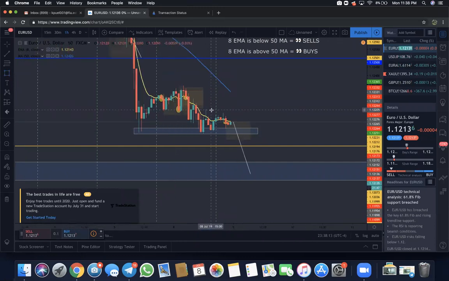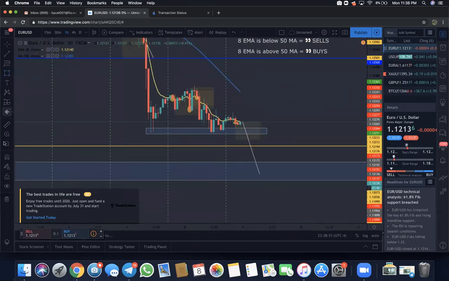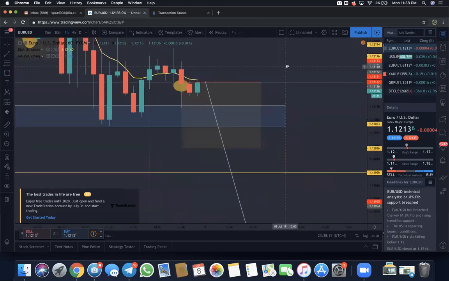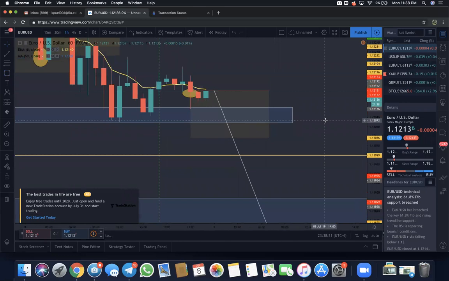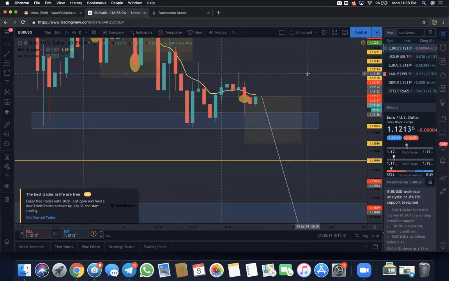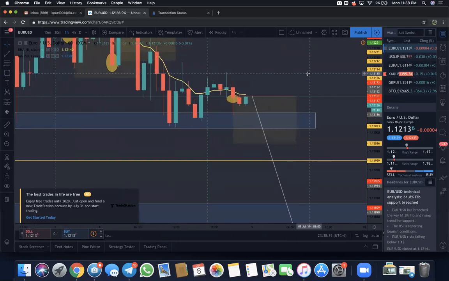Guys, just be very patient with this. If you want to enter the market, whether you're on a demo account or a live account, I would enter the market and do it. Now, with risk management, I want to be very clear. Guys, if you have a $100 account, don't put a 50 lot, because you're going to be negative 50 bucks if it goes 10 pips against you, which it may do. We don't know.